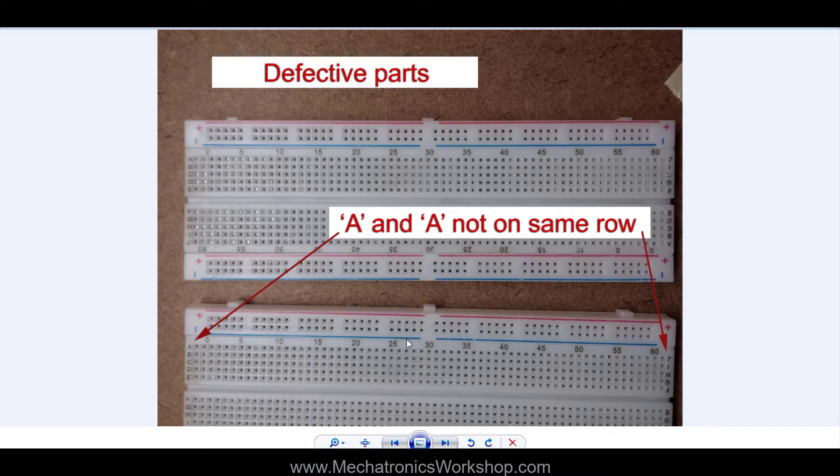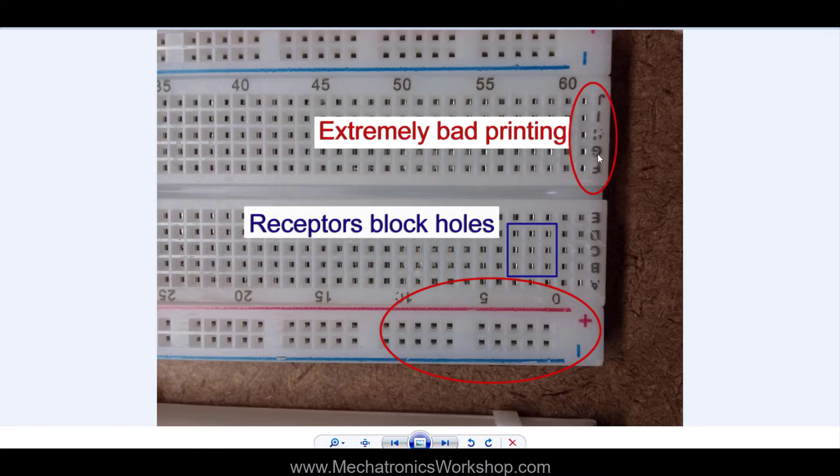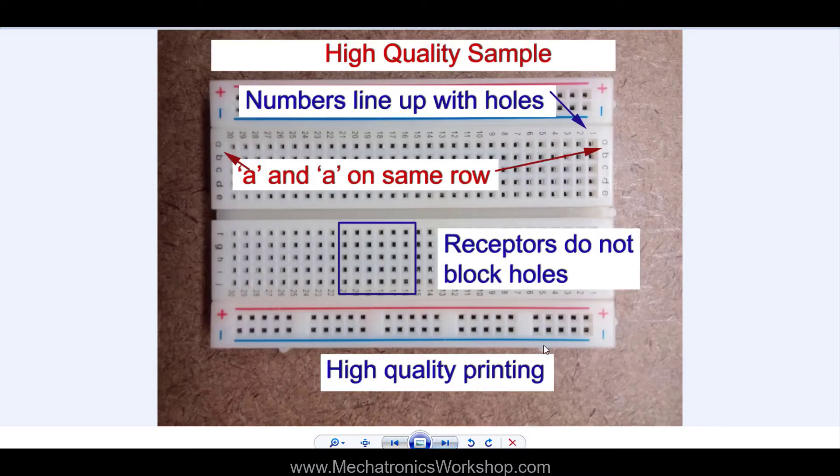Let's go look somewhere else. Here's extremely bad printing. The H is almost gone and these lines are not solid lines. Compare this printing to a good board and we can see the letters very clearly. Well the D isn't the hottest, but the printing is better on these letters than it was on a bad board.